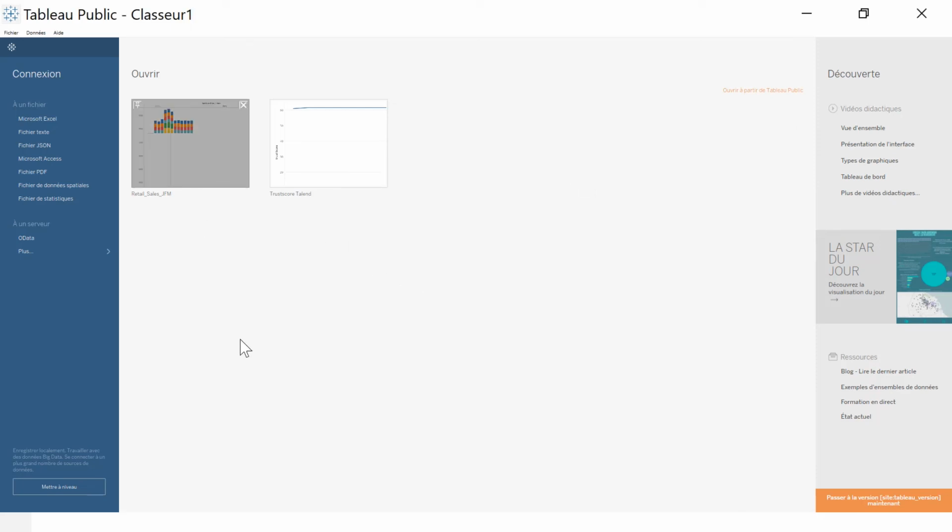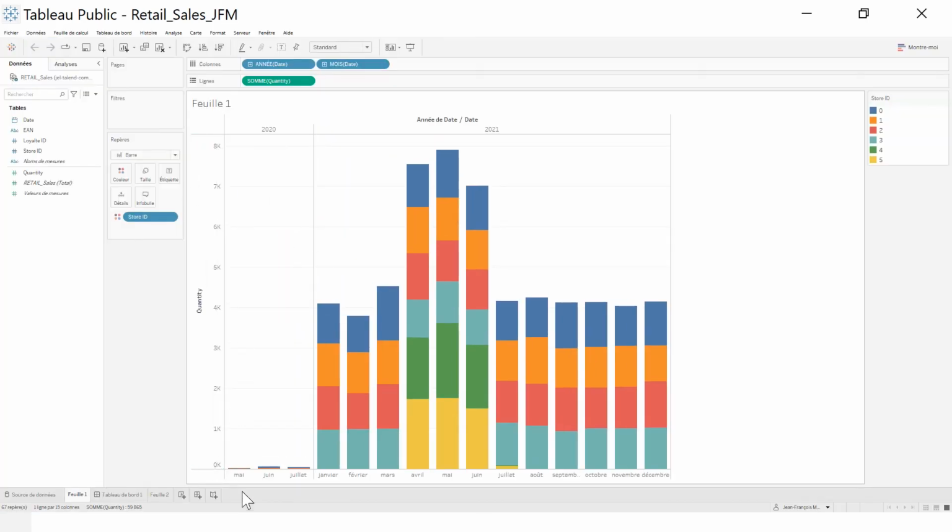So I've already made a dashboard to check on my sales. Each color is a store. And you can see here the first thing I have is I have wrong data. I have some data for 2020. I just want to focus on 2021 to do my prediction. And furthermore, I can see I have some stores here, number 4 and number 5, who have partial data. So I want to remove this most probably from my data set before I do my predictions, because this is going to bring some noise.